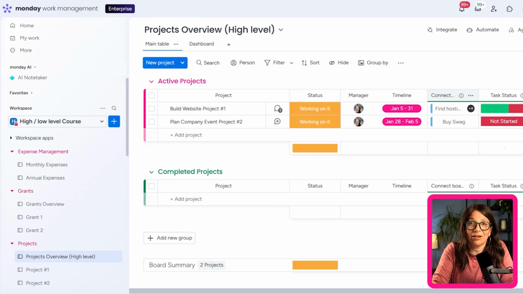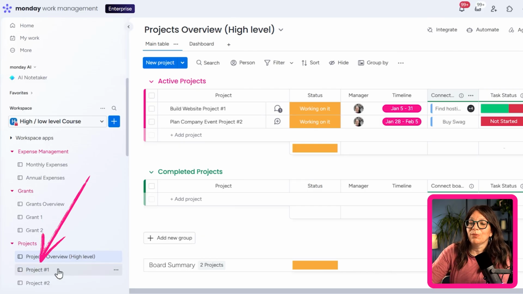Something for this setup that works really great is when you have really complex projects. I've seen companies, let's say for construction, and they have really complex construction projects. So they want each board to be a different construction project, or someone's building out websites. They want each board to be another website build. If this system works for you, I think it is a fabulous system because you have these different levels of how you can see the information.